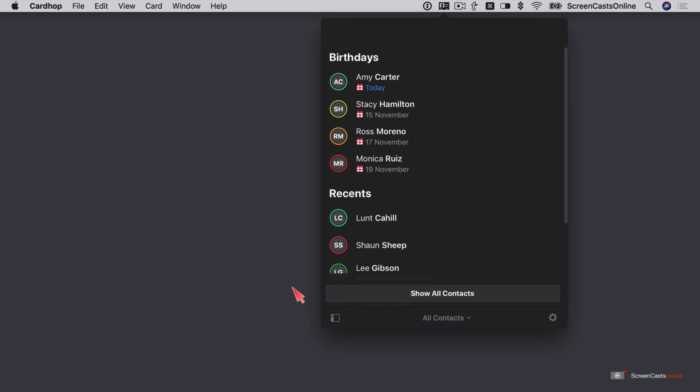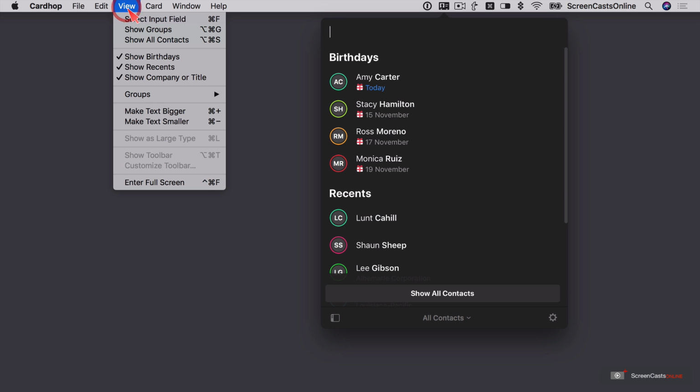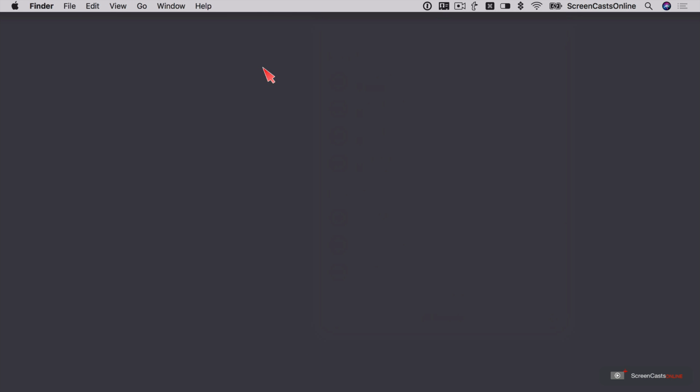It might well be that you want to see the birthdays at the beginning of the day, but perhaps not for the rest of the day. So you can switch them off. If you go to View, there is an option here to uncheck Show Birthdays. And then if you wanted to switch them back on again, you'd again go to View, Show Birthdays and switch them back on. You'll notice that unlike some of these other commands, there is no keyboard shortcut for Show Birthdays. So we can't do this via the keyboard at the moment. Right, let me show you how to accomplish that.